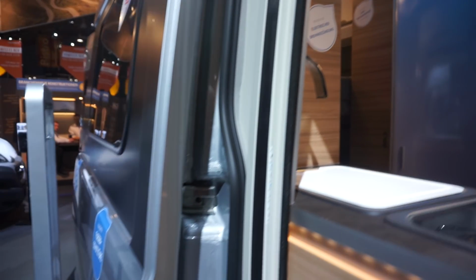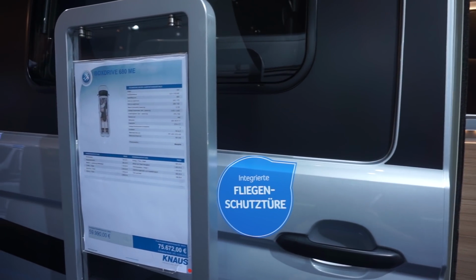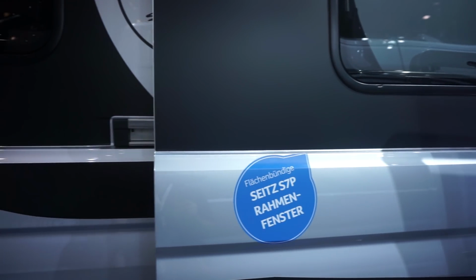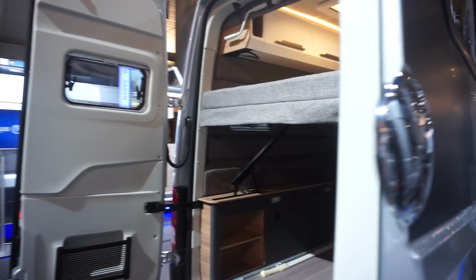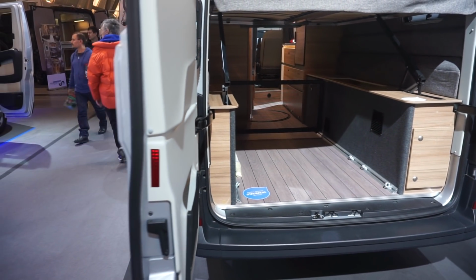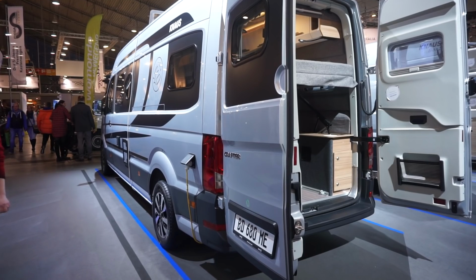Let's have a quick look around the side as well. Mosquito nets are built in, seats, windows with framed windows. I want to show you this, actually. Look at that, because the frame, there's not much room in there. That's a pretty good one, in as much as it's more secure than they usually are. Nonetheless, it's still not as secure as a home one. Right, there you've got, see all that room there. And there's the van from the other side. So I find that quite impressive.